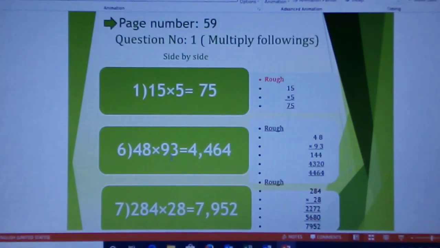Second time, 48 multiply with 9. 8 multiply 9 = 72. 2 in the tens place and carry it 7. Now 4 multiply 9 = 36 and 36 plus carry 7 = 43. 3 in the hundreds place and 4 in the thousands place. Now if you add it, it will be done.